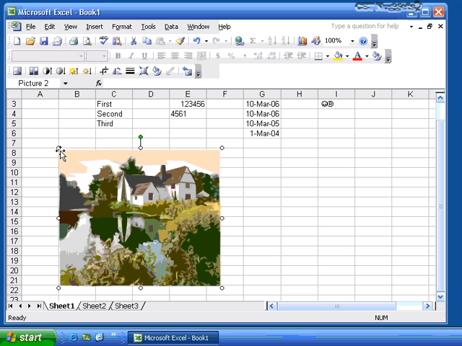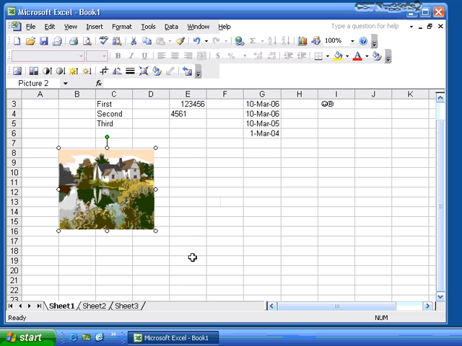See, here's B8, and here's the beginning of our piece of clip art or a graphic. If I want to change the size, notice I have little anchor holding points right here. I can come down here to the bottom right, click and hold, and I can drag it down to a smaller size. See how it's kind of pasted over the cells? It's not really on column D, so it's not on D8 and D9 and D10. It's anchored, however, on this one particular cell. If I want to format this, I can size it by eyeballing it, which is what I did.